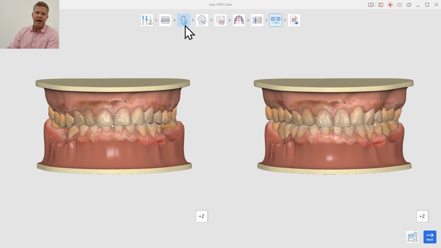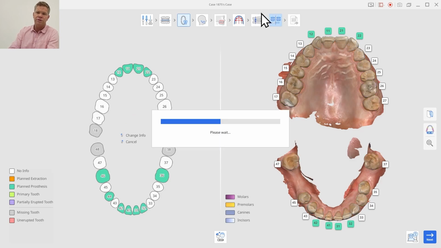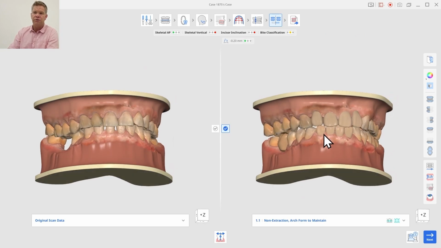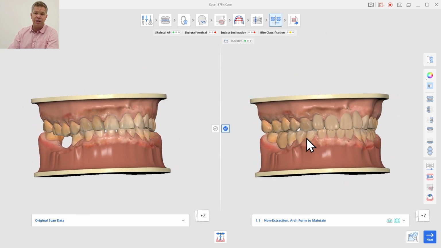So the doctor went back and clicked over here and said, well, what if we put veneers 2-2? You can very quickly, again, left click each of these teeth that have been identified already, and it gives me the planned prosthesis option right there. Very quickly I was able to identify those upper and lower 2-2 veneers. And I click back over to the simulation. In a matter of seconds, it was able to simulate what this would look like if I put veneers on the upper and lower, as well as the orthodontics plus the implants. And again, this is what the patient decided.